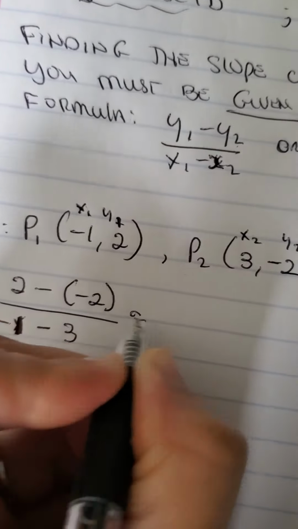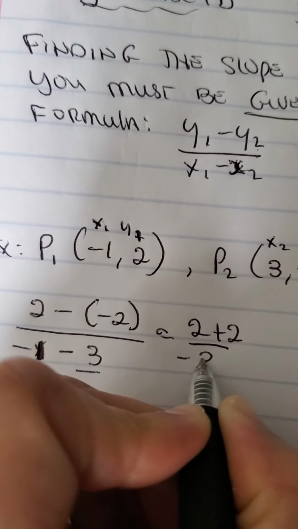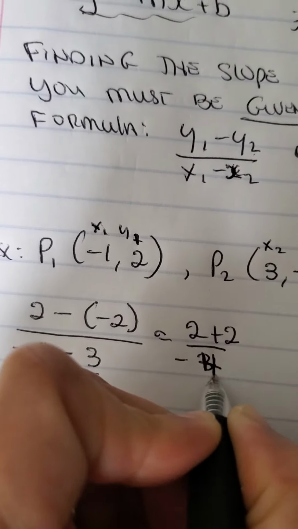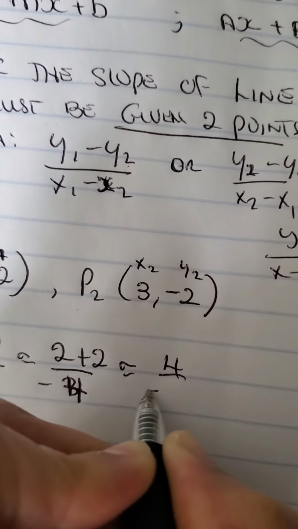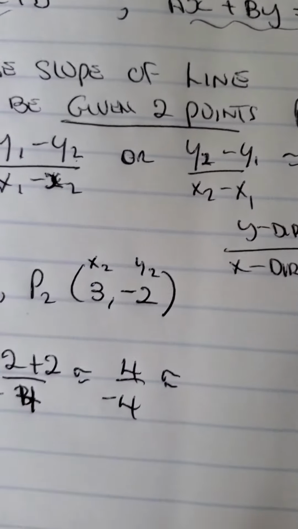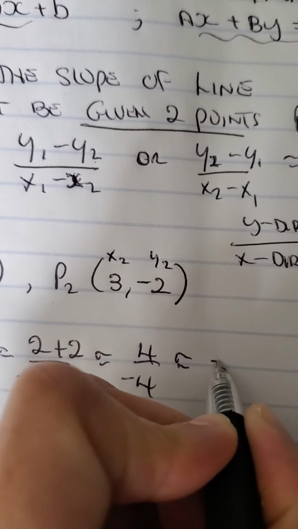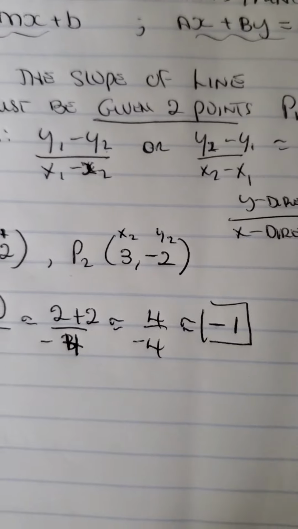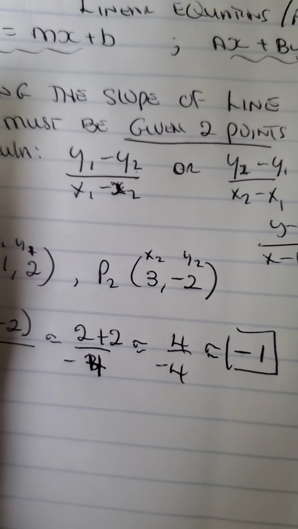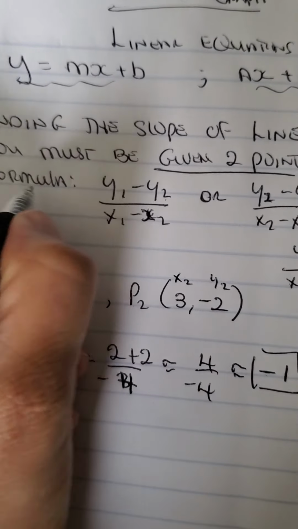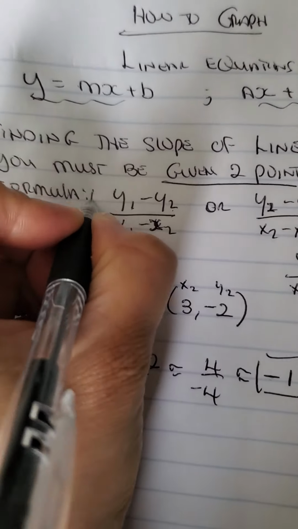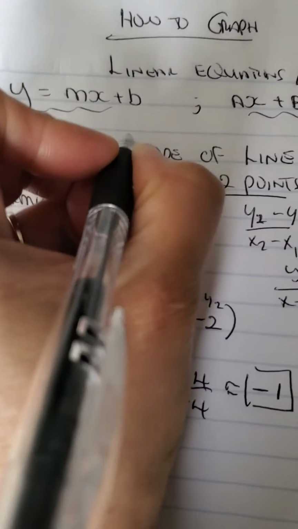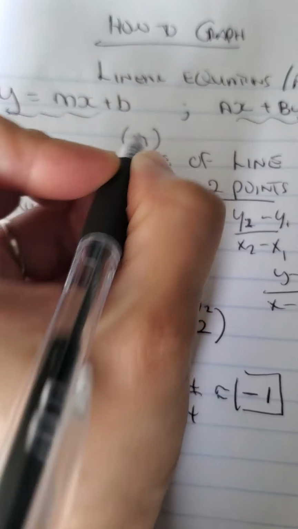As we see, this is saying the opposite of negative 2, which is positive. These are two negative terms, so I'm going to add and keep the sign. So this is saying 4 over negative 4, which yields out to a wonderful constant of negative 1. So my slope, which I forgot to mention, is also represented with the letter M. So this formula is really saying that M equals, okay? The slope is represented with the letter M.